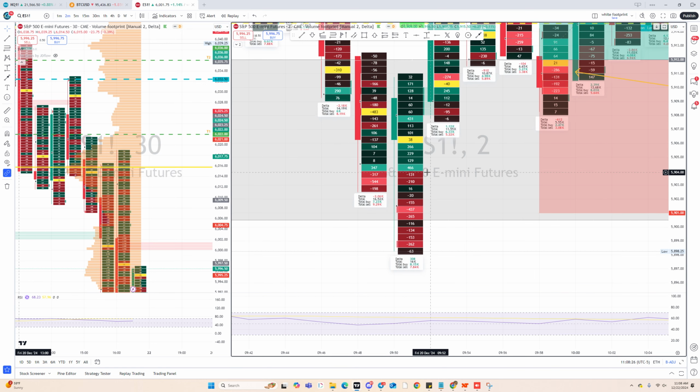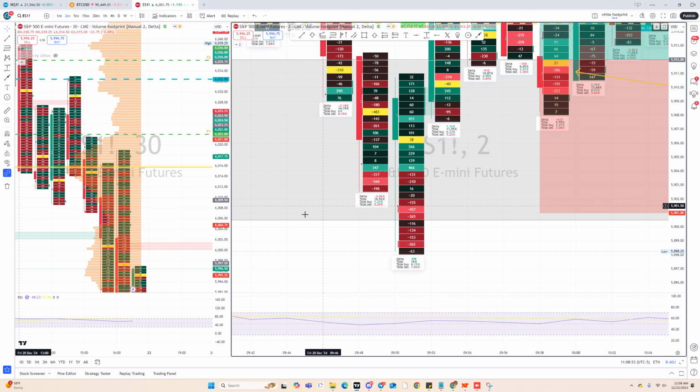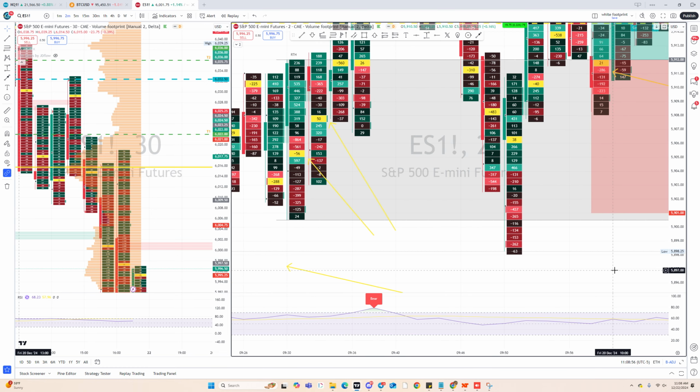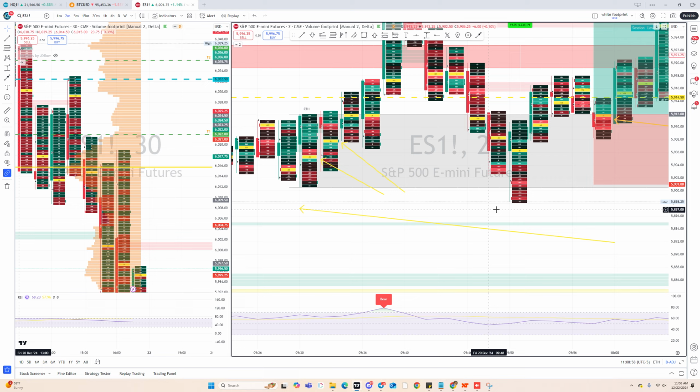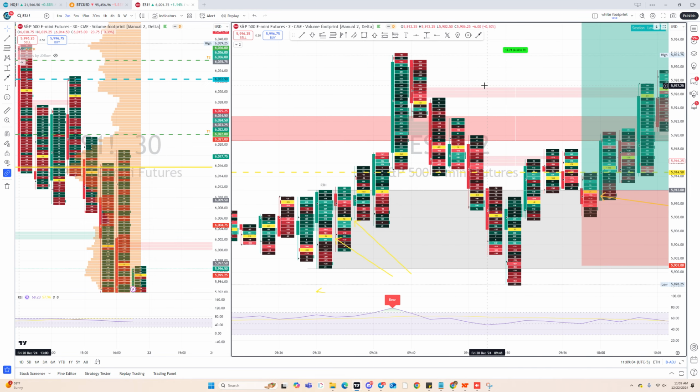So we talked about the colors, red and green, and POC right here. Everywhere you see yellow is POC. This is a candle. The total volume was 16,000 contracts. The buy and sell difference is the delta. Okay, so let's crunch that out. You see how those numbers disappear. These numbers are still showing. Again, this is a two tick candle here.